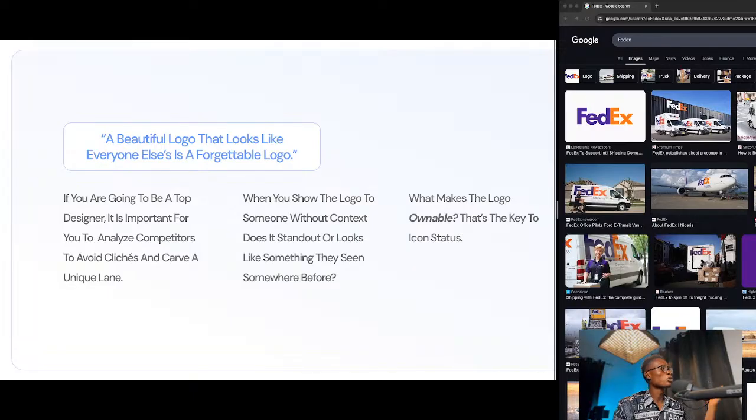Now, how do pros apply this? First, the first thing we do is we research the competitors to avoid cliche and common shapes. We research competitors in this field. Let's see what brands in this field have done and what's the trend, what does their logo look like. We start avoiding those things. We start avoiding all of this.